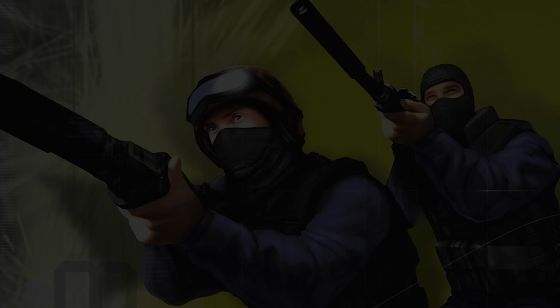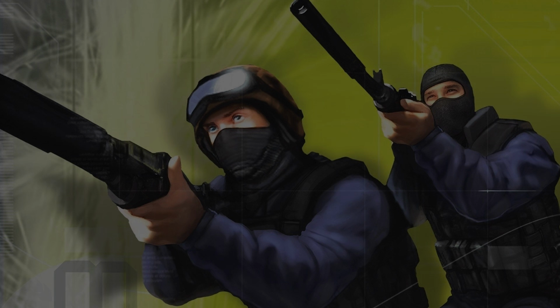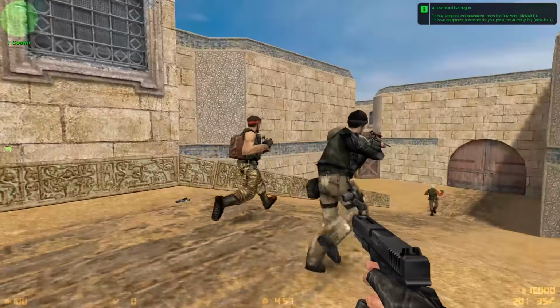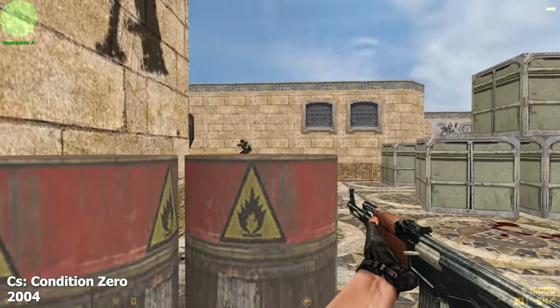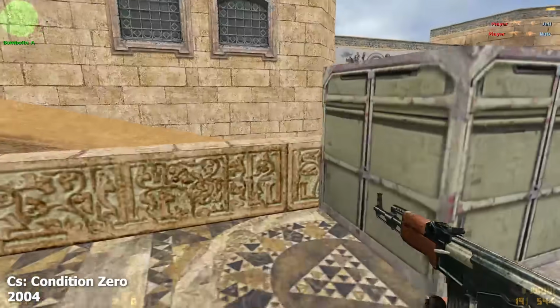From humble beginnings as a mod, Counter-Strike was only just getting started. Five years after the original mod was released, we got our next installment of the Counter-Strike series, Condition Zero. Counter-Strike Condition Zero was released in 2004 and was essentially the same game running on the same GoldSrc engine, but with updated models, textures and maps, plus two single-player campaigns.